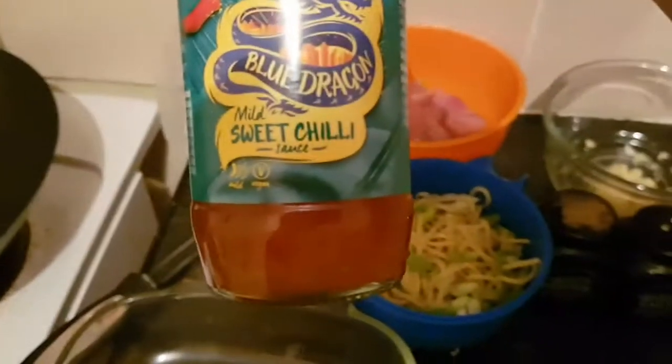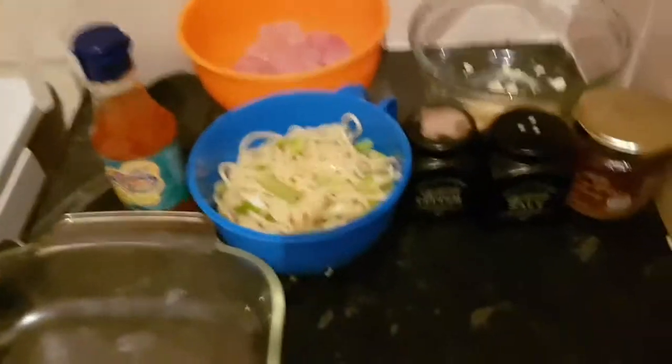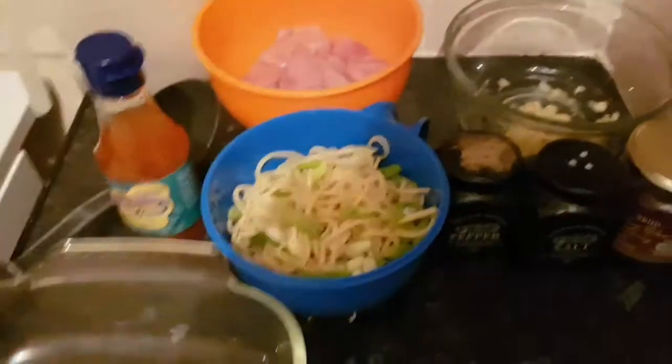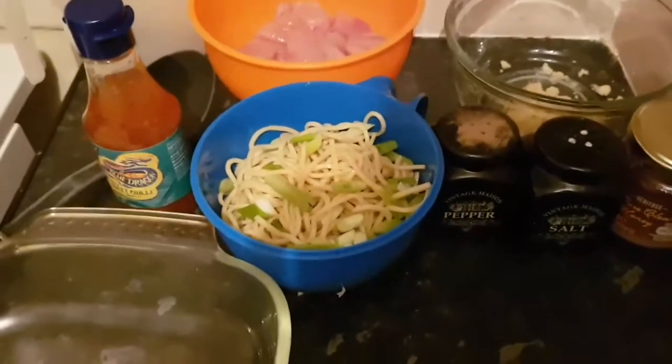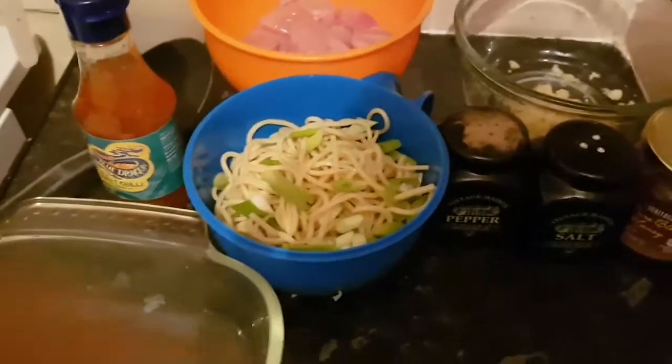Okay, I've chosen mild for this recipe, but you can get it up to super hot if that's what you prefer. And in here we have some egg noodles and some spring onions. As I am Scottish, I will probably refer to these as saibies at some point throughout the video.